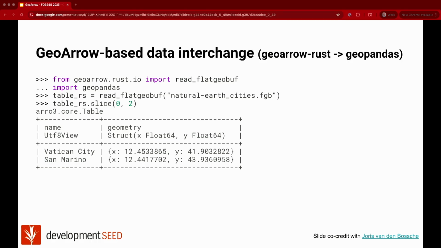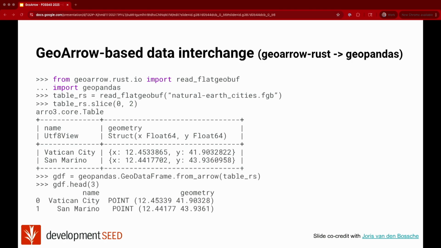So if we actually look at this, we can use a couple different of these libraries. GeoArrow Rust is a library that I develop. We can load the FlatGeobuf file, for example. And here, this is an Arrow table that is loaded by GeoArrow Rust, this FlatGeobuf representation.